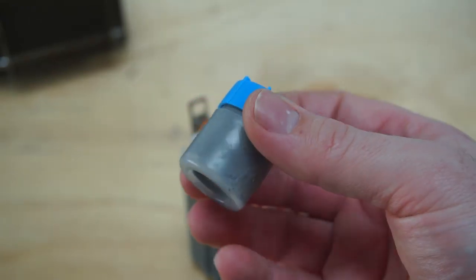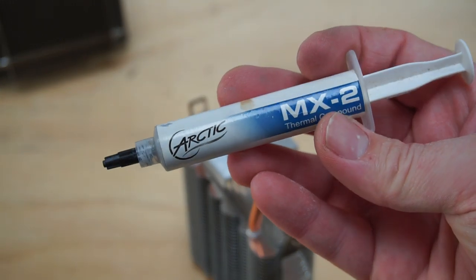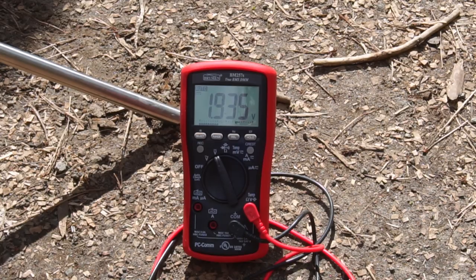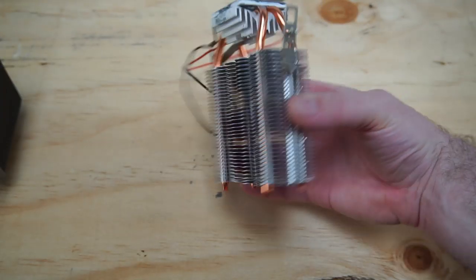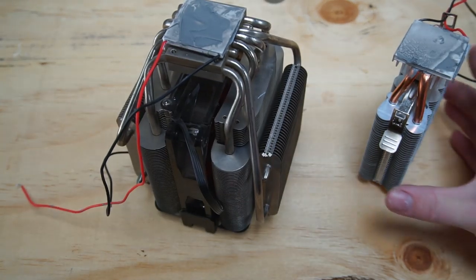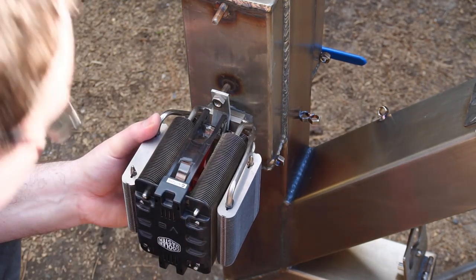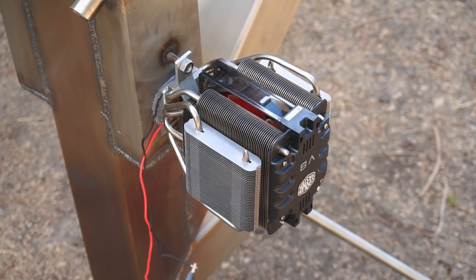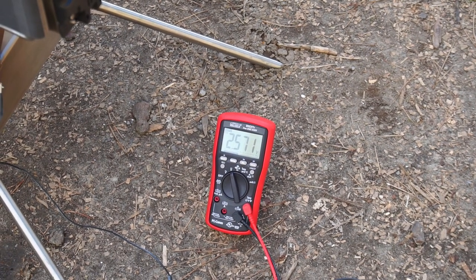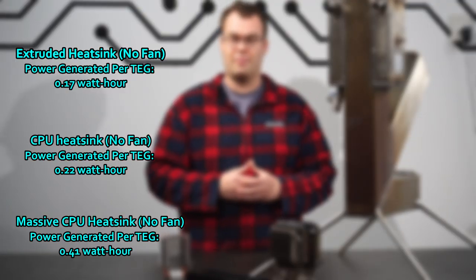I also wondered if my thermal compound wasn't performing well. I tried a high performance thermal paste, but unsurprisingly, it didn't make any noticeable improvement. And just for the heck of it, I tried this massive CPU cooler next. So I'll put the results of all those tests up on screen for comparison.